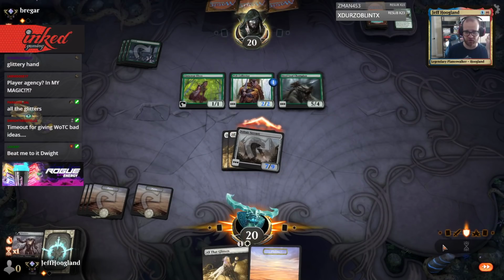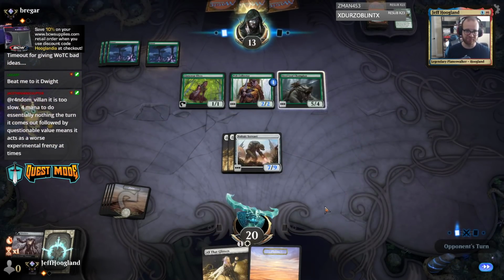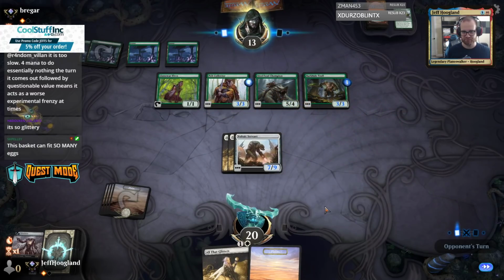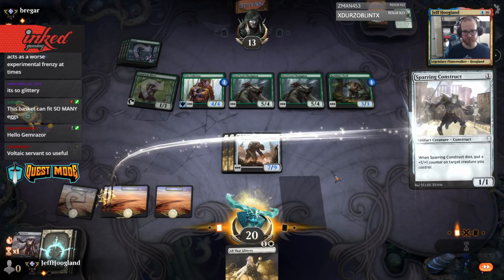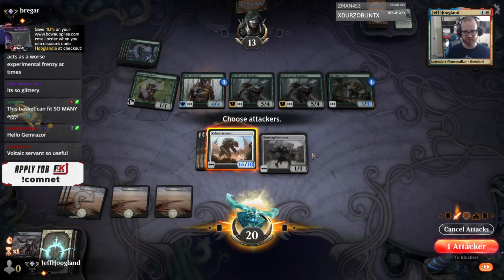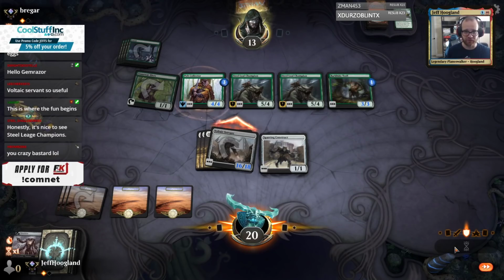They only have 8 power total, so let's go ahead and attack here. This untaps itself at end of turn. All in. This basket can fit so many eggs, right? Abyss you. Go.